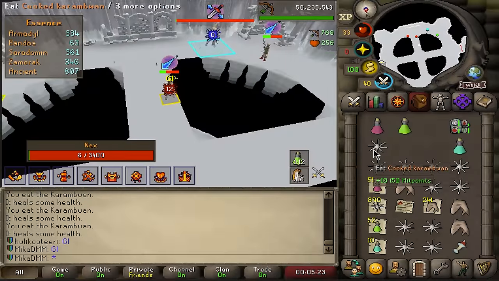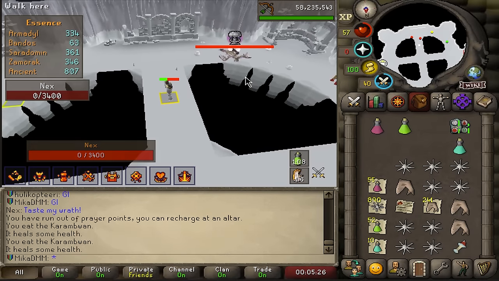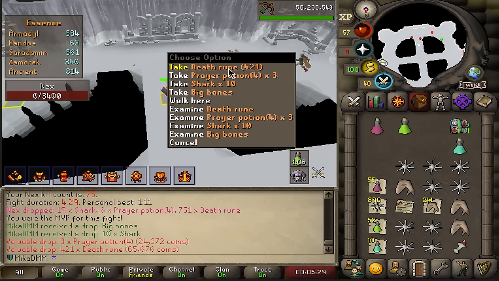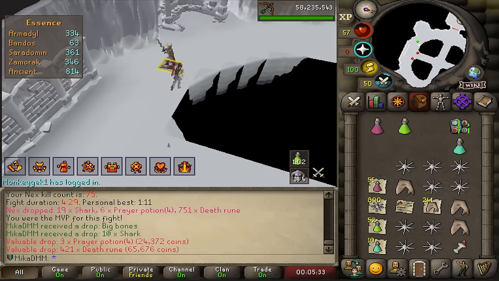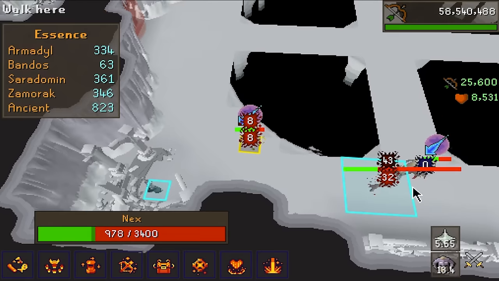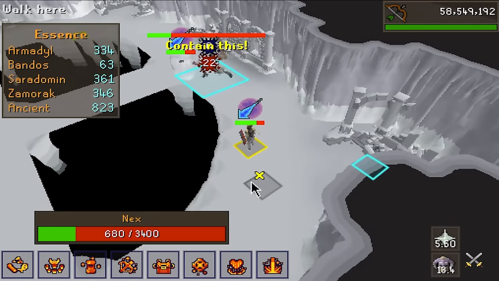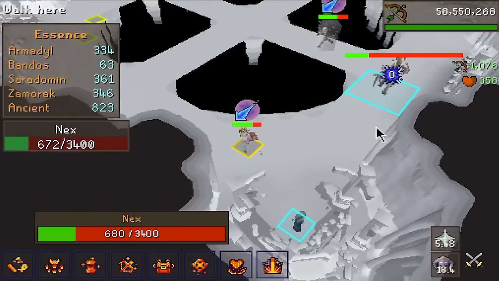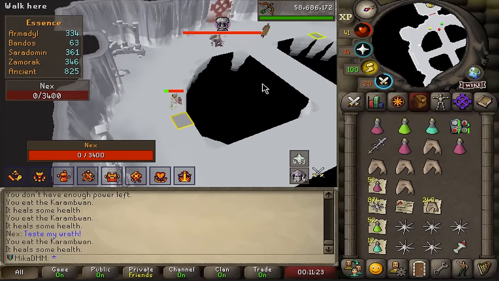Congrats! Okay, TOA, we got back-to-back purples, now we're coming to Nex. Let's see if we get something at Nex. Starting off with some prayer pots and death runes. We're doing duos, by the way. Dude, there's nothing more satisfying than double 100 ruby specs, that's so crazy. Okay, good luck.